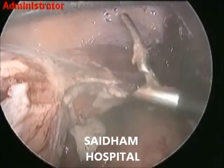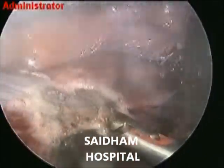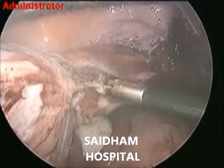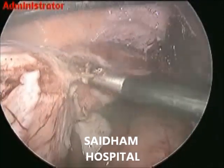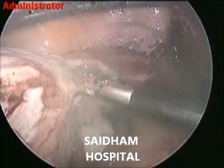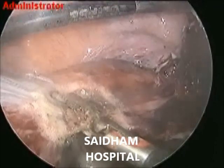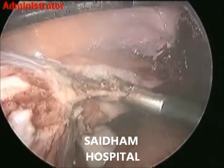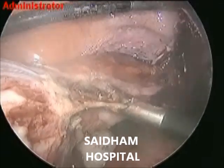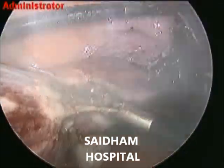The posterior lip of the broad ligament is totally cut. Now some accessory fibers of the broad ligament and accessory fibers of the UV fold are being cut. The cutting of the utero-sacral is the most important step as the ureter is lateralized. The effort is going on to coagulate the uterine artery on the right side. Full coagulation, as I said, is very important.